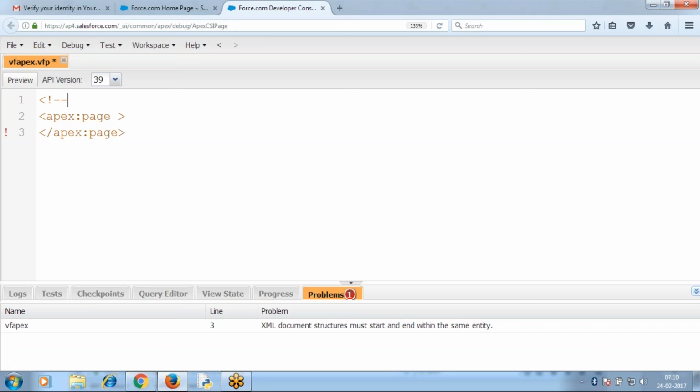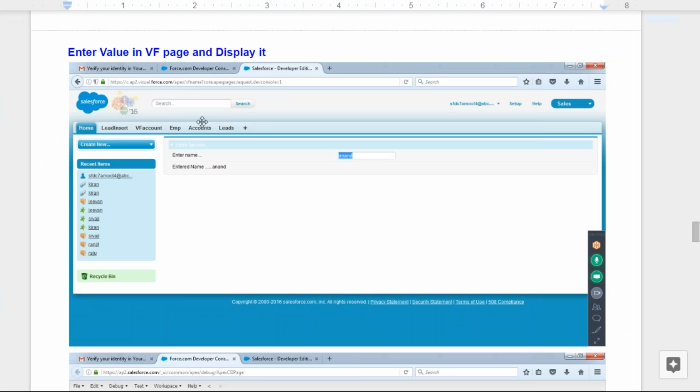Enter name and display the entered value. So a small VF page: entered some name, and I need to display that name.